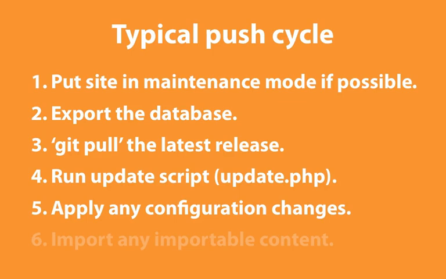So when we look at integrating the features module to automate this process of deploying configuration changes, you'll see that updating our features to the latest version is a lot like doing a Git Pull. It's automatic and it's fast. And then our final step is to bring in any content that we've been working on in development that needs to be pushed to production.